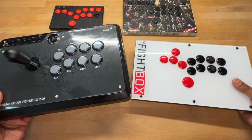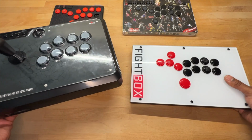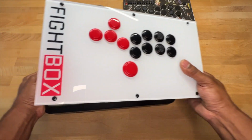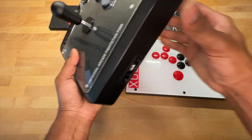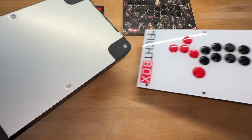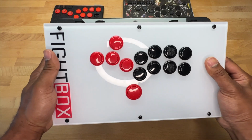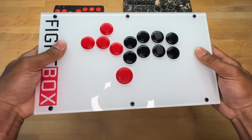So holding these two, this one is way heavier. Let's just call a spade a spade, right? This Mayflash M500 is definitely heavier. Let's flip it over here. I'm going to try to show you how wide they are. They are the same width. Yeah, they're basically the same.